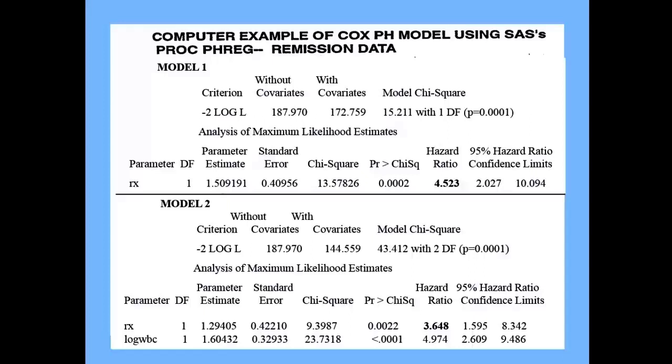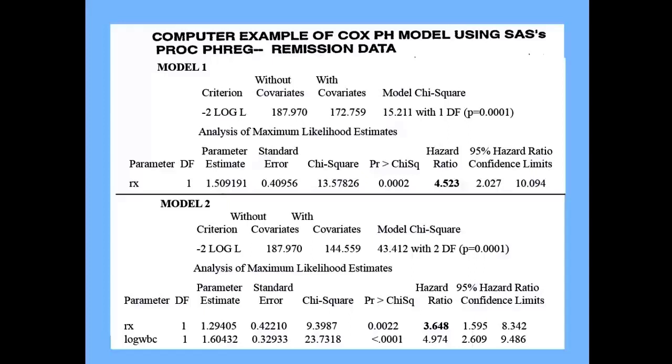And if you decide, and it turns out it is a 10% difference, 10% of 3.648 is 0.36. You add and subtract, you get something that's more than 10%. 4.5 is more than 10%. So you wind up saying that of the two models, the one I'm going to use is Model 2 because I need a control for log white blood cell count because it's a confounder. Regardless of precision, I need a control for it, it's a confounder. If I didn't need a control for it, I then might evaluate precision, just like we talked about earlier in the semester. You with me on this?